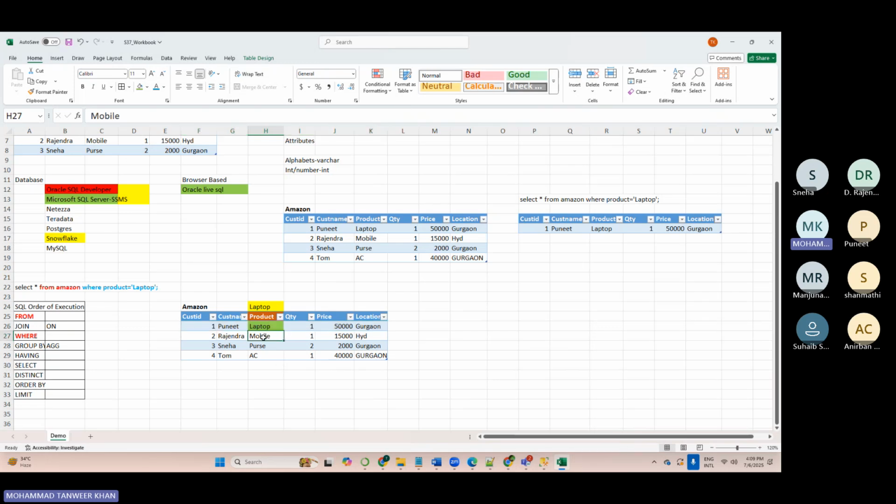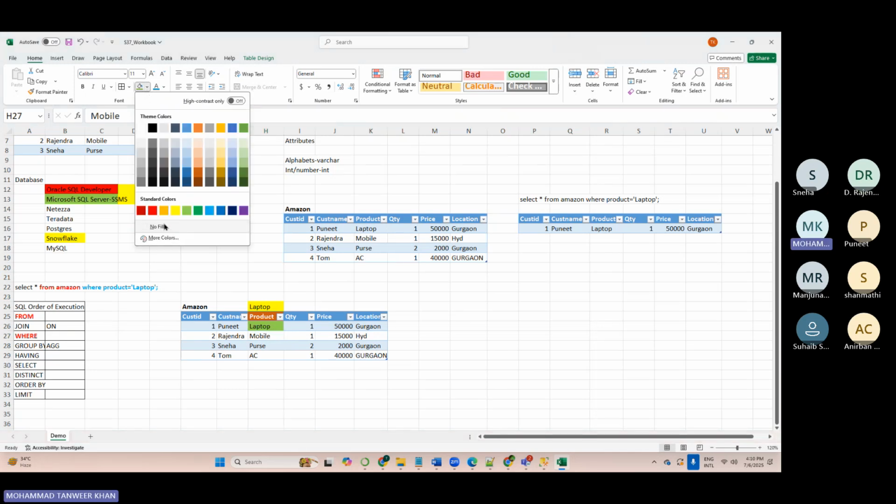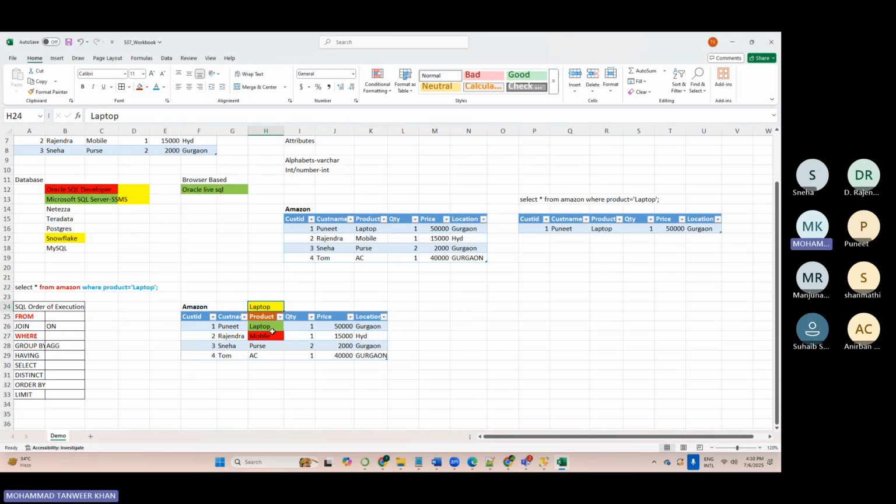So now the next record, is this laptop? No, this is mobile. We are searching for laptop. So will this record be selected or rejected? Rejected. Rejected because you're searching for laptop and this is mobile.